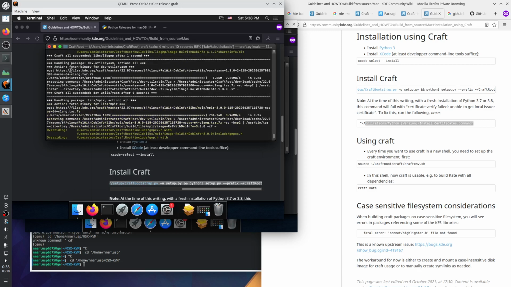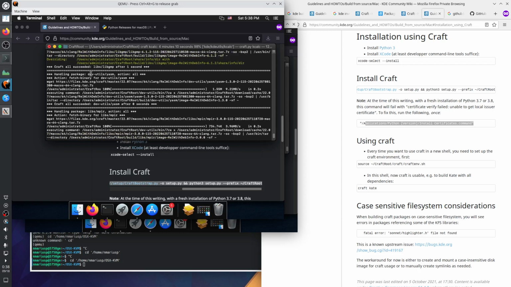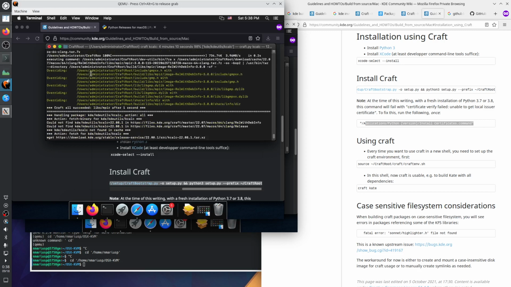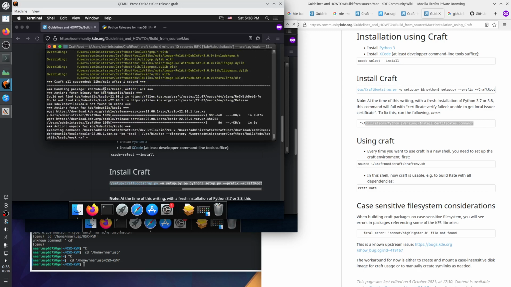So when it says wget downloading, the precompiled archives have minus macOS, minus 64, minus clang, .tar.7z in the name. Whereas kcalc is src/kcalc minus 22.08.1.tar.xz.